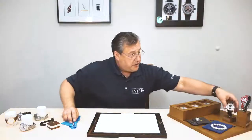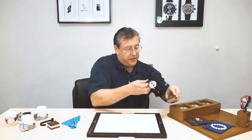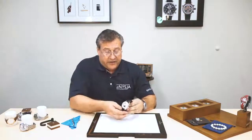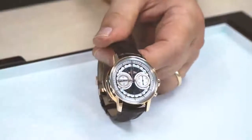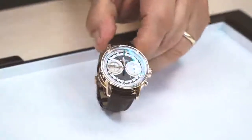So going to the other end of the spectrum for a higher-end exotic piece, we have DeWitt. We're just going to put that aside. Now, DeWitt is an interesting company. It's a boutique brand based in Geneva. I've been to their facility several times. It's the size of an airplane hangar, and the owner, Madame DeWitt, is a character.